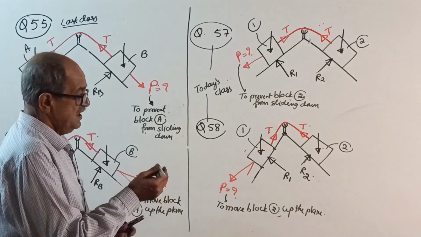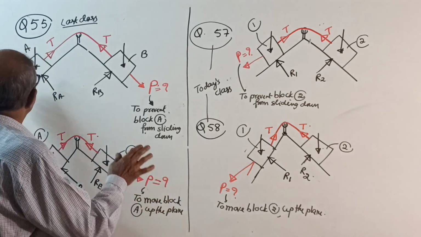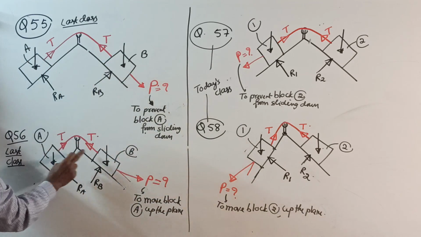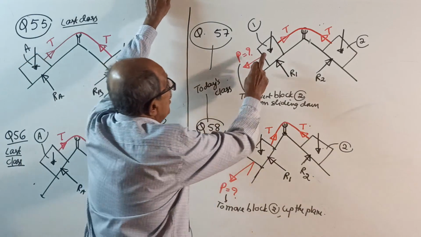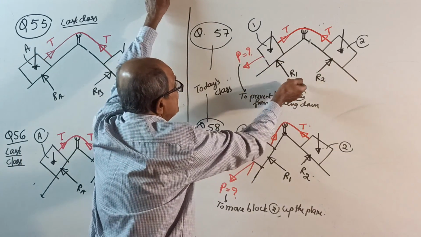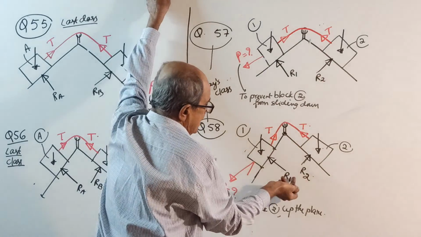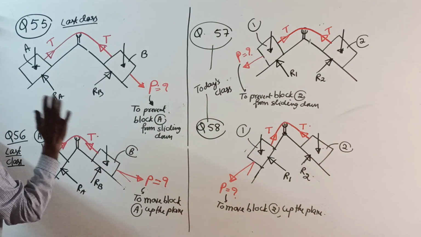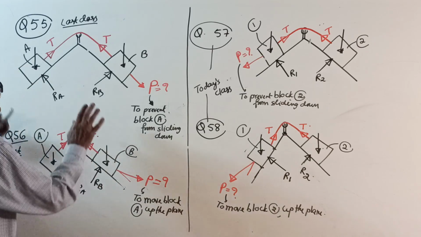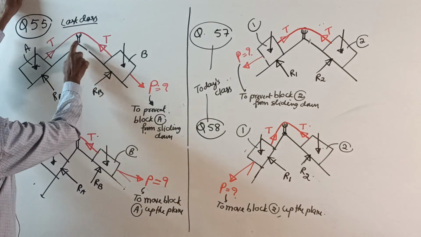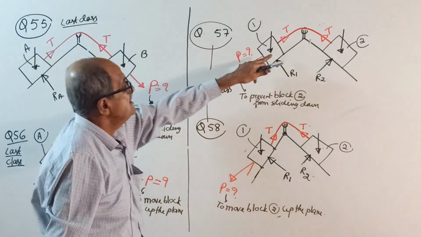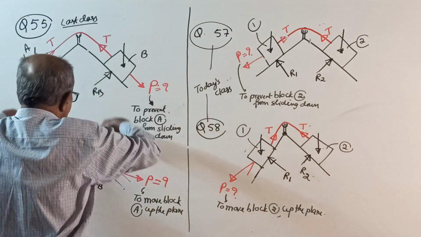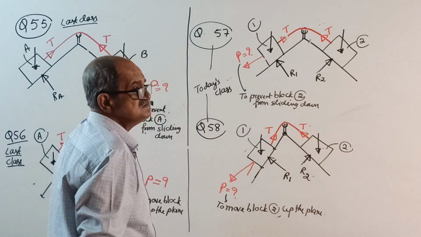See, I put FF limit. See, I have written here. Last class I took block A and block B. Today's class I took block 1 and block 2. So today's class R1, R2, R1, R2. Last class RA, RB, RA, RB. Okay, then in all the four cases, tension is T. Tension is T. That is already known to you. Everywhere, weight acting down.